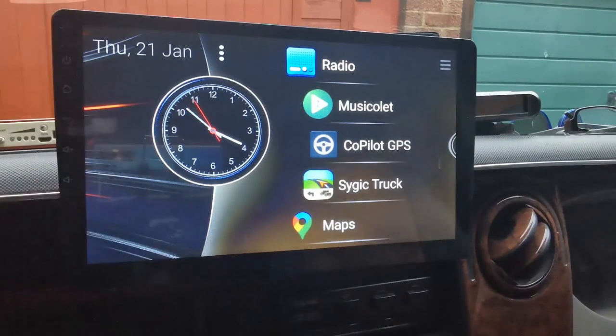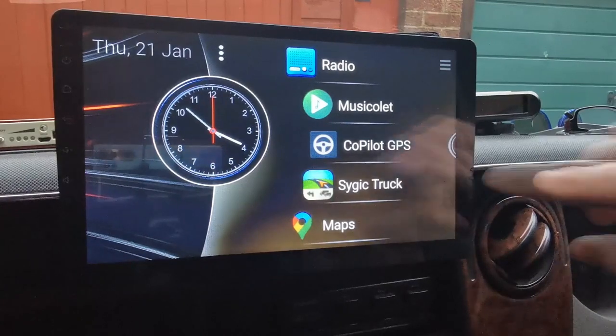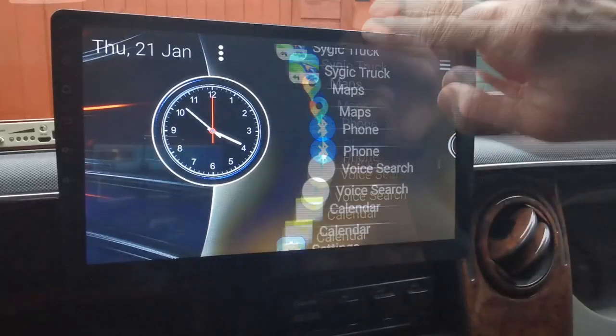Let's have a look at my kit in the van. There is my android head unit mounted on my dash — a nice big 10-inch display with loads of real estate. It's great for the sat nav and cameras. I couldn't fit it into where the radio provision was, but who cares.